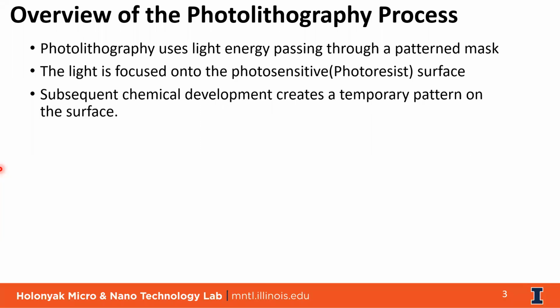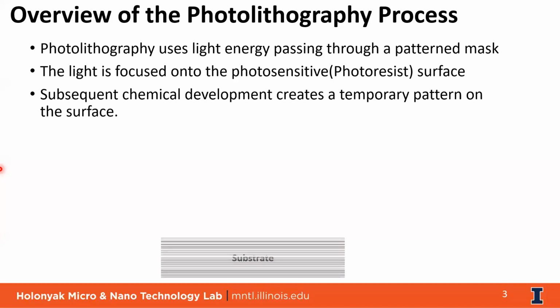So to start with, the general introduction to photolithography. Basically, we use light energy that passes through the patterned photomask. Whatever pattern you have on the photomask will be transferred to the silicon wafer. Since silicon is not sensitive to UV light, we use something called photoresist, which is a temporary coating that helps us to transfer the patterns. Below I'm going to show you an animation of how general photolithography works.